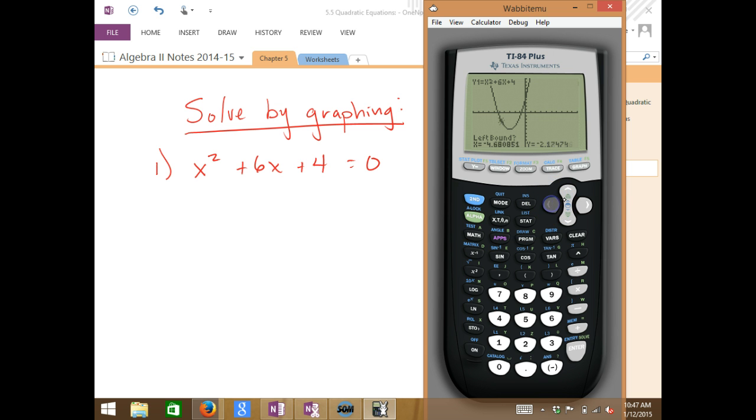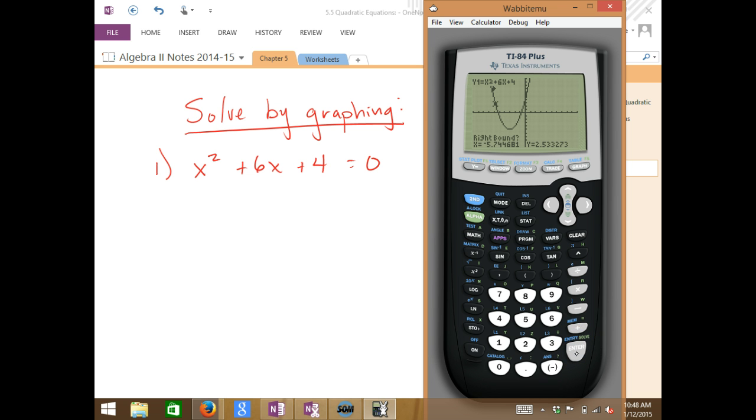See, it works, it's just slow. Okay, everybody roughly where I'm at now? Your cursor is really close to that spot. Now the calculator is asking you a question. It says, find the left bound. So all I'm going to do is go to the left of that spot. I'm going to simply push my left arrow key 2 times. Left, left. As I do that, I notice that my cursor went above the x-axis. So I'm going to hit enter because now I know I'm to the left.